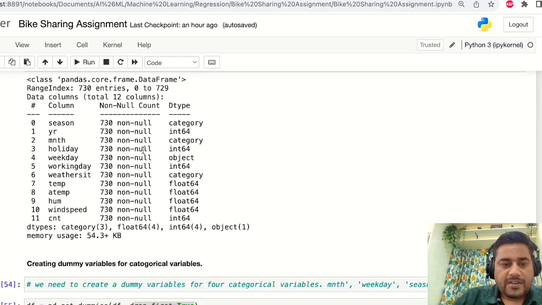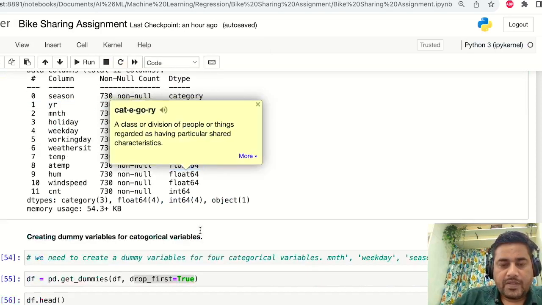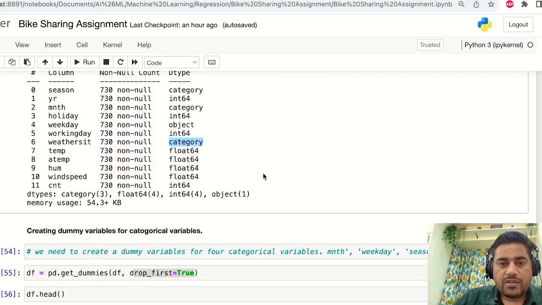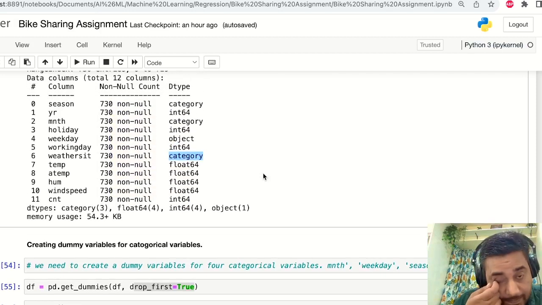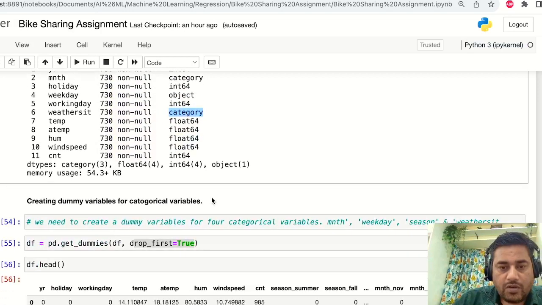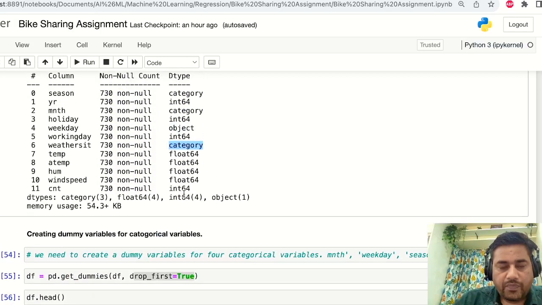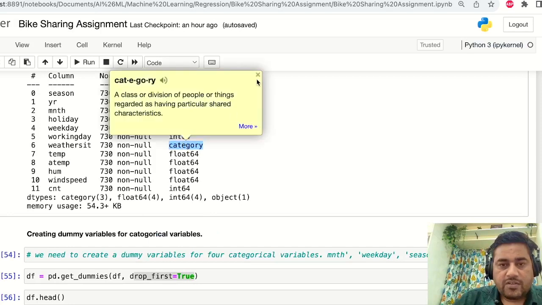As a part of data preparation, since we have some categorical data types, we now need to convert them into numeric data.